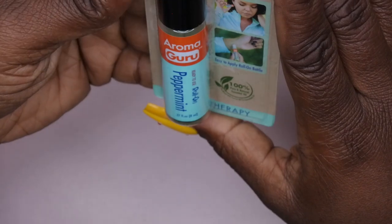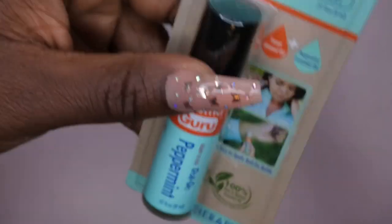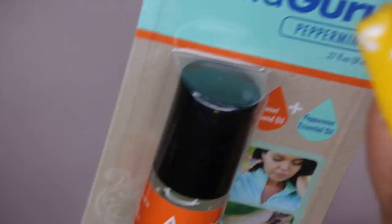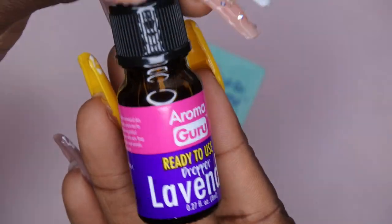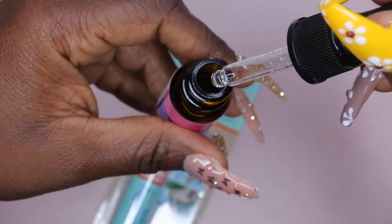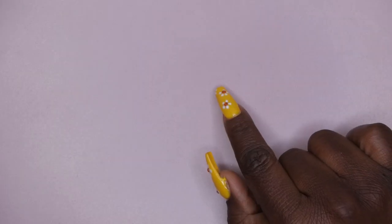The last thing I picked up is some roll-on aromatherapy oil, which I use as cuticle oil. It has a roller so I just take the top off and roll it around my cuticle area. I also have another one I currently use from a previous Dollar Tree haul that has a dropper — you can open it up and drop it right on your cuticle. I like having both options: the dropper and the roll-on.